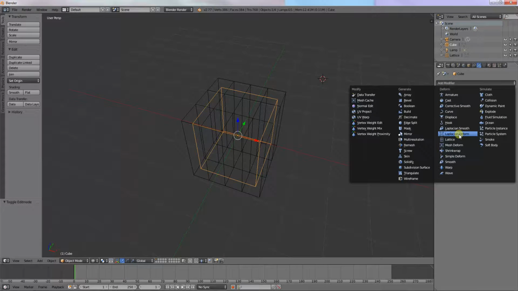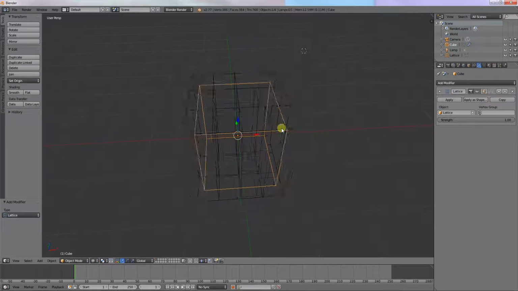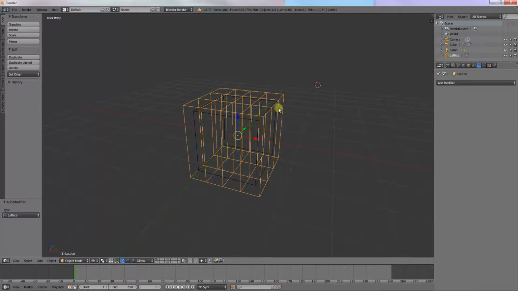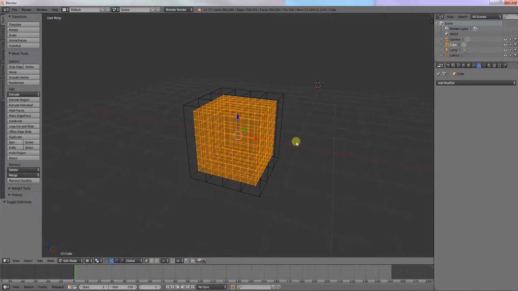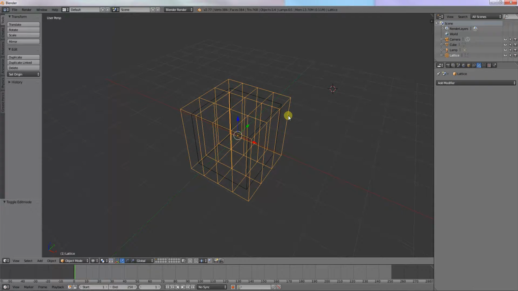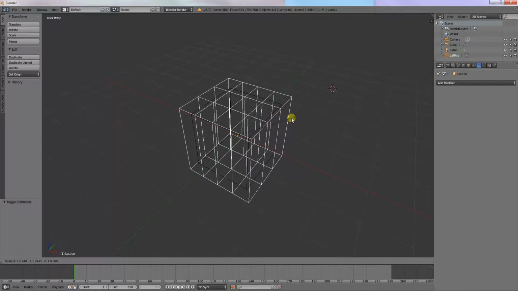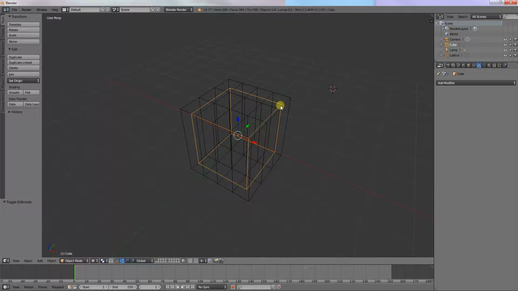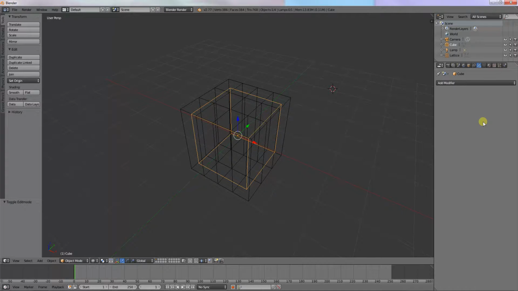Hang on, has it gone? No, it hasn't gone. There we go. So that's now matched to our lattice. Now if we press apply, let's see what happens. Okay.